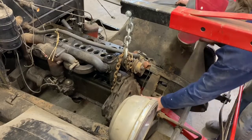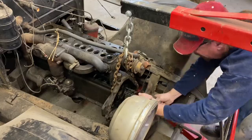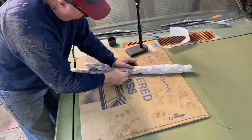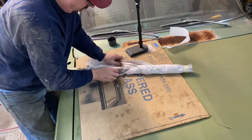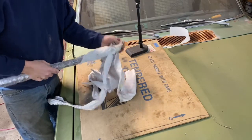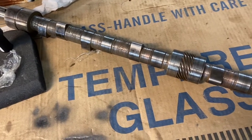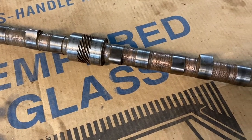Yeah, it's just a dowel pin. There we go. Okay, so just unwrapping the camshaft to see what it looks like. A friend of mine owns the machine shop where this was done, so I'm sure it was done well, but so they did a nice job polishing that up. It had just a little bit of rust in a couple places. They didn't get overly aggressive with it. They did a nice job on it.